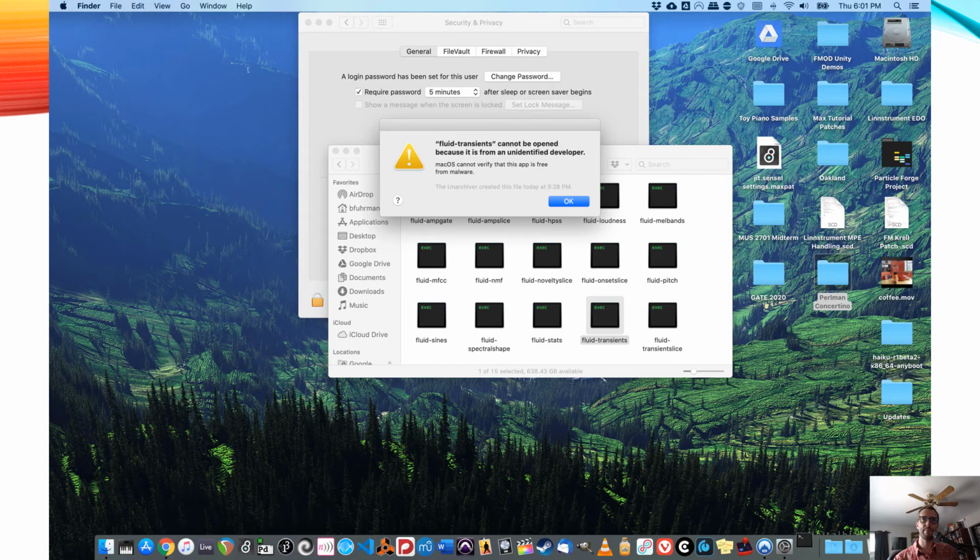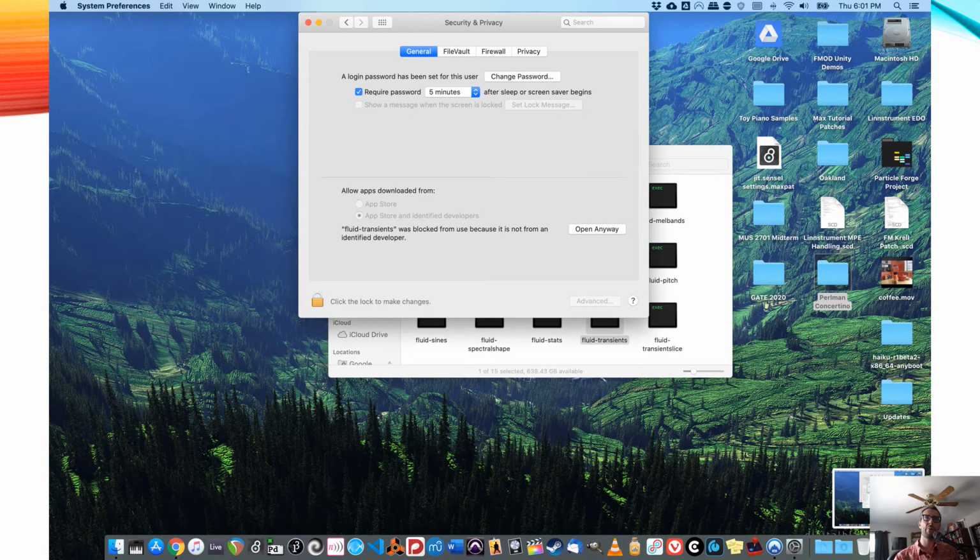So hit OK. Then open up Security and Privacy, and you're going to see the lock, which you might have to unlock, and you will also see allow apps downloaded from App Store and identified developers, and then it's going to say Fluid Transients was blocked from use because it's not from an identified developer. Well, that's too bad, Apple. We really want to use it, so click Open Anyway.